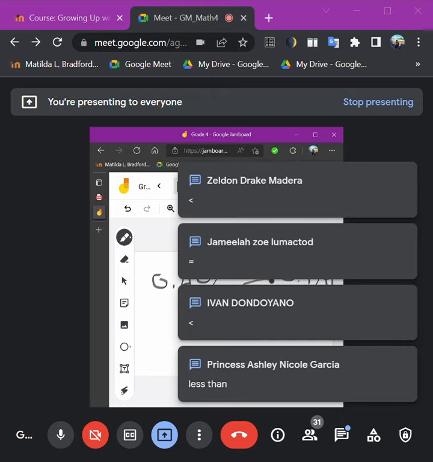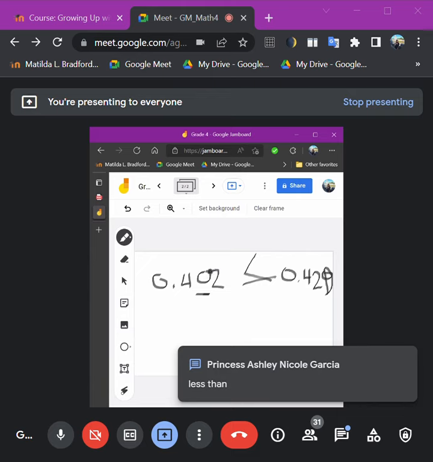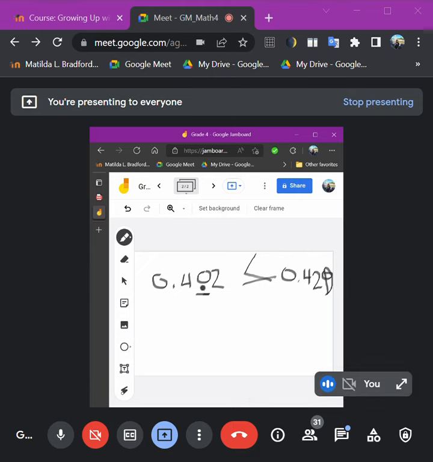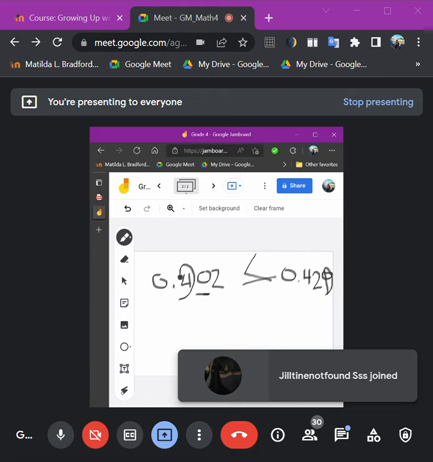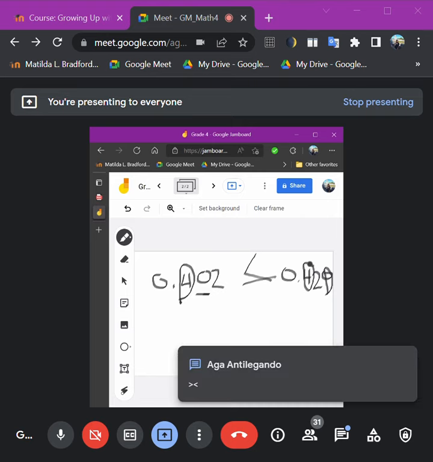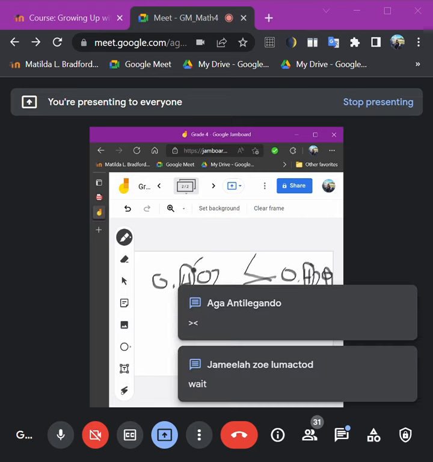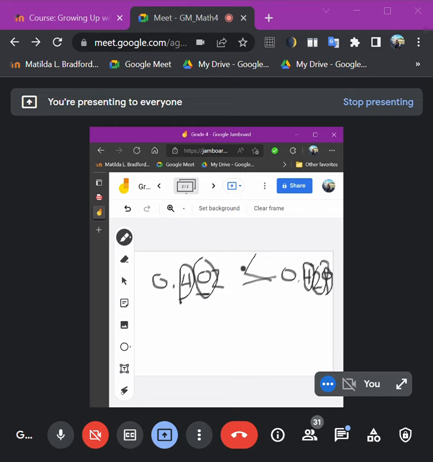That is less than. Not equal, okay? Not equal. So this is what I mean, class: if a zero is placed in the middle, it has significance, while if it is placed on the right, it has no value. When we compare, we start with the tens place. They have the same value in the tens, which is 4. But for the hundreds, this one is 0, and this one is 2. So 2 is greater than 0. That's why our answer is less than.